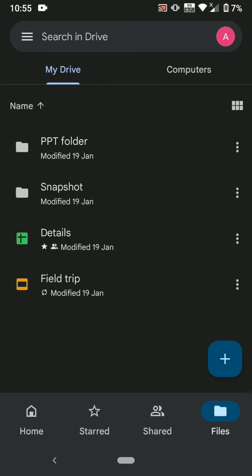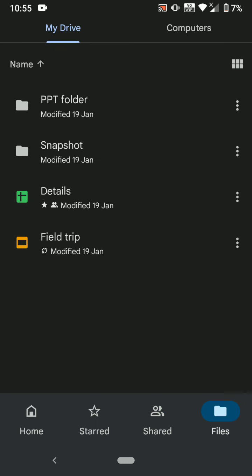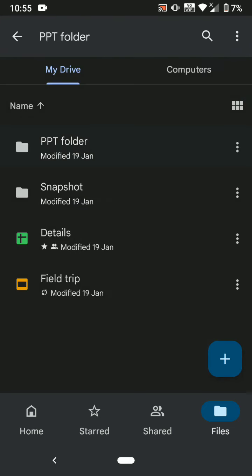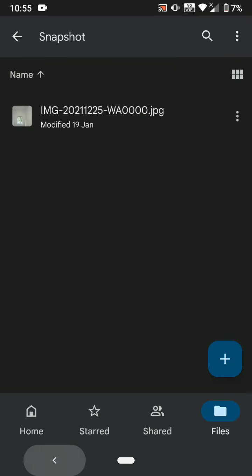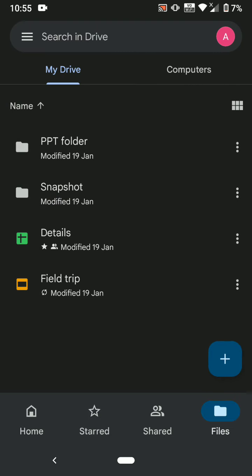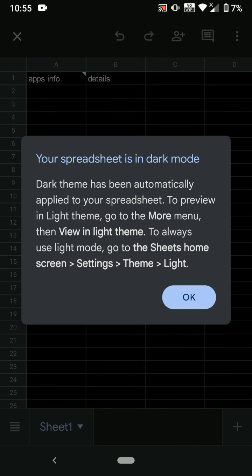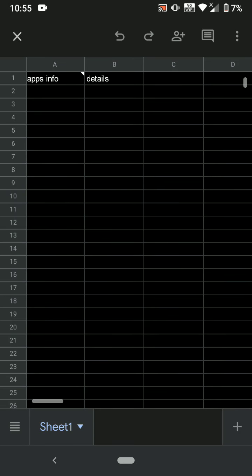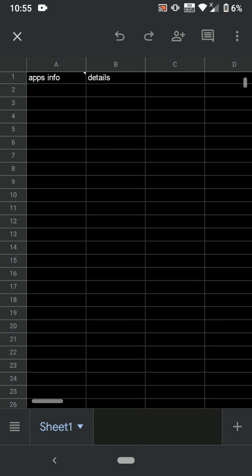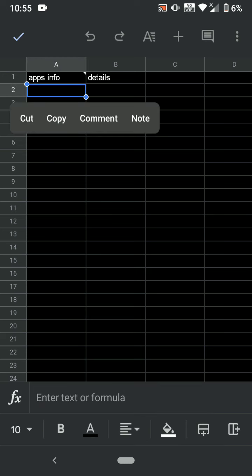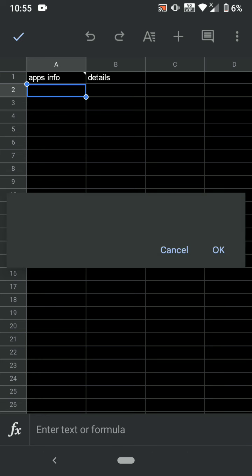And in the files, it is going to give an explorer view of the drive, like what folders are available, and in each folder what things are available. And apart from that, here I have added files without a folder, so those files are going to be displayed here when you click on that particular thing. For example, now I have added a spreadsheet from Google, so this sheet is available here, and I can edit it based on the things here.